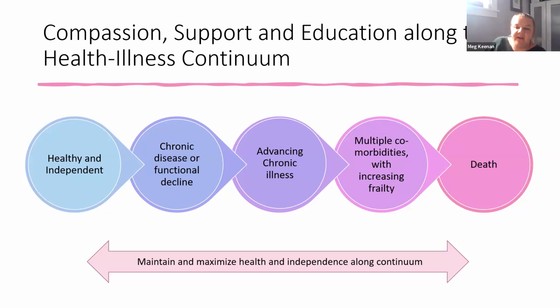This just kind of shows that advanced care planning happens along a continuum. It goes back to what I said before, that as you move through life, you move through a state from being healthy and independent, and hopefully for all of us very, very slowly, we move to having advanced chronic illness, approaching end of life, and then ultimately death. Now, everyone along this continuum is appropriate for advanced care planning.